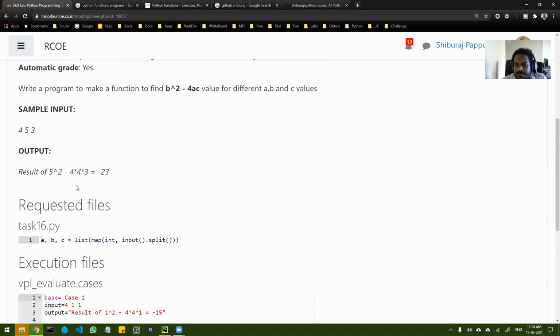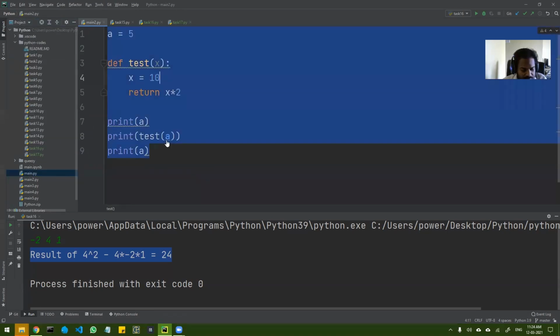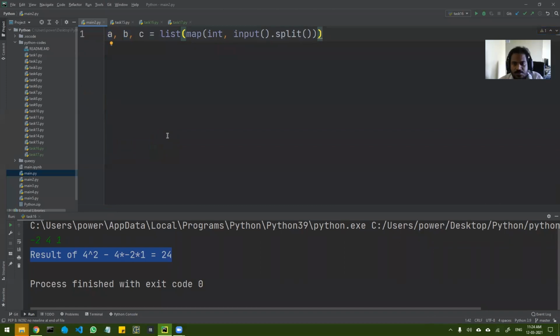Now just to help you out, I have already provided you this part of the code. Let me quickly explain what this code does, so that if you want you can use it.